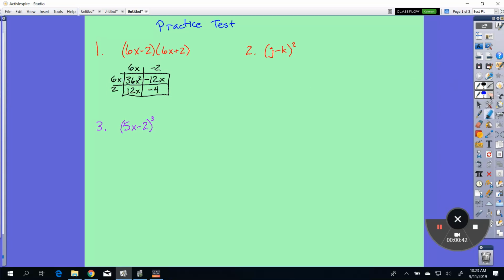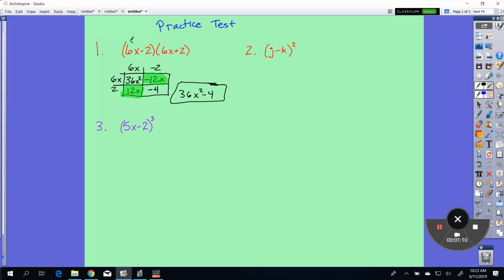And you can combine the ones that have just the plain x's together. So I can combine those ones and those ones. In this case, it's nice because one's negative, one's positive, so they cancel out, and I'm left with 36x squared minus 4. So remember what we were talking about in factoring going backwards? Those are both squared numbers. It came from one of them being negative and one of them being positive.